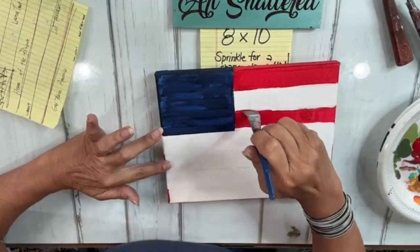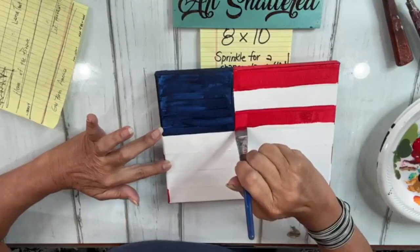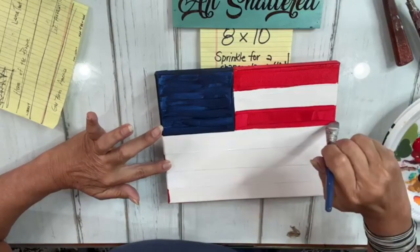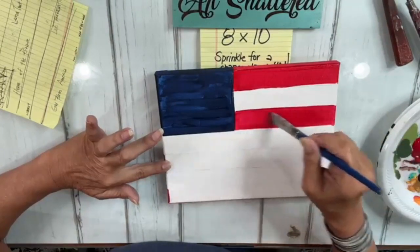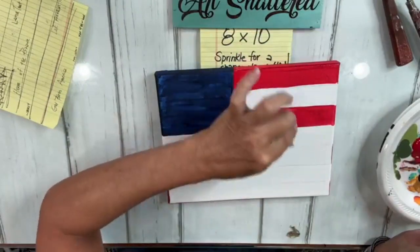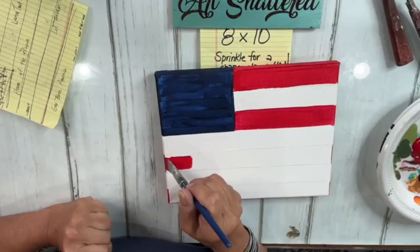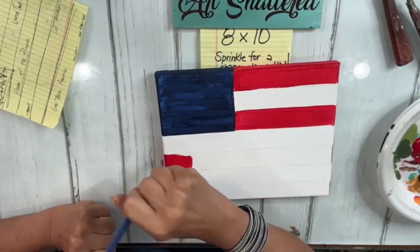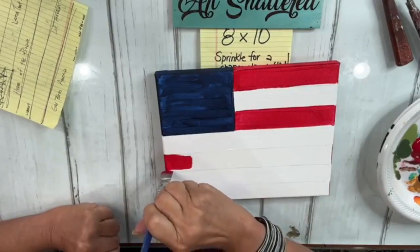We'll go like this and get that line. We'll come down here and do the same thing. Sneak right up next to that line I had already sketched out for my flag, because I just kind of measured like a little over 1 inch for each stripe and went ahead and measured that out, because you know, nobody needs to see me measuring, right? Just like an inch, just over an inch.